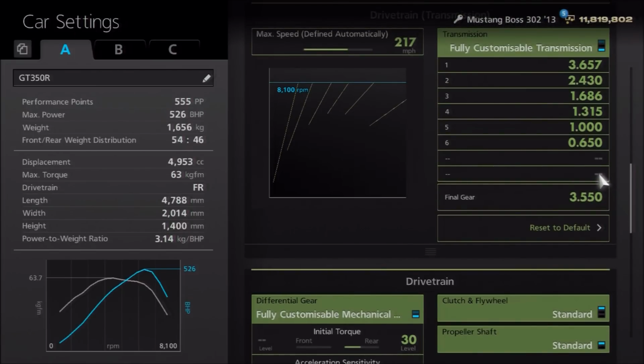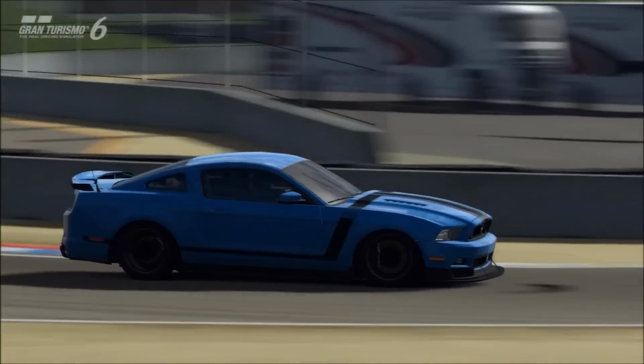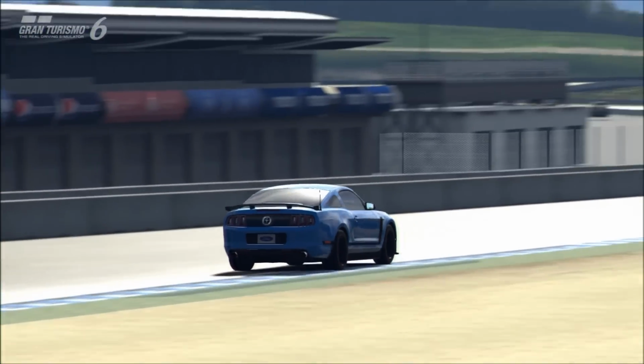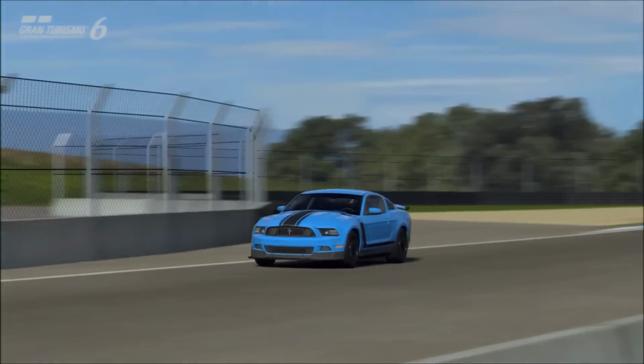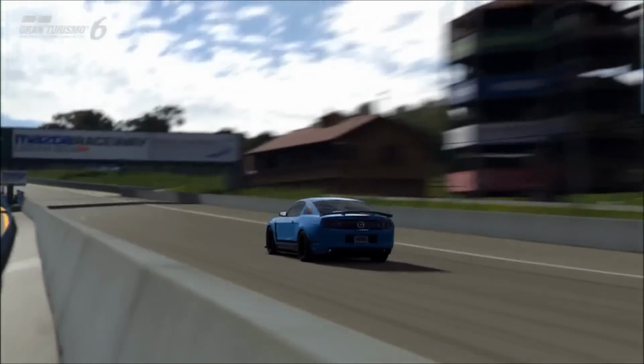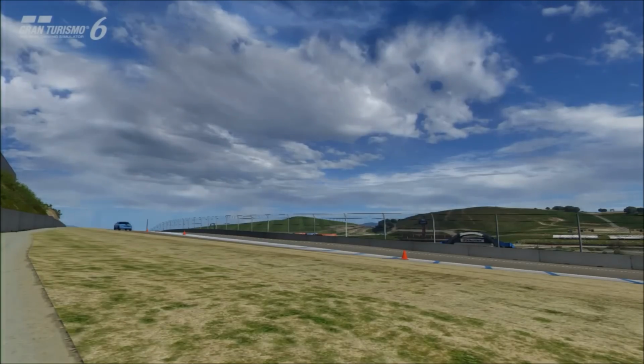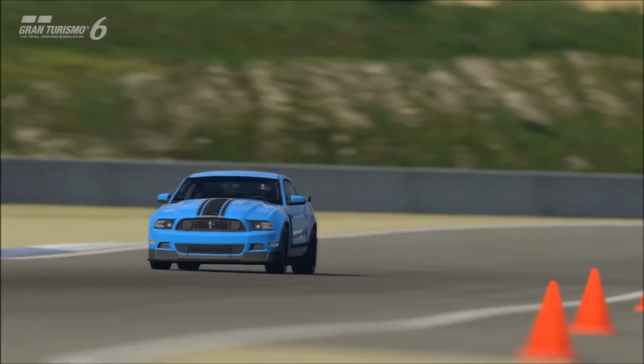Now let's take it out to Laguna Seca to see if this gives off the kind of driving style and performance that you'd want from the car. Now obviously, even though we have made all of the necessary visual changes to get as close as we can get to the GT350R of the newer shape, it still doesn't look that much like it, and there's nothing you can really do about that. It's just a completely different shape vehicle.